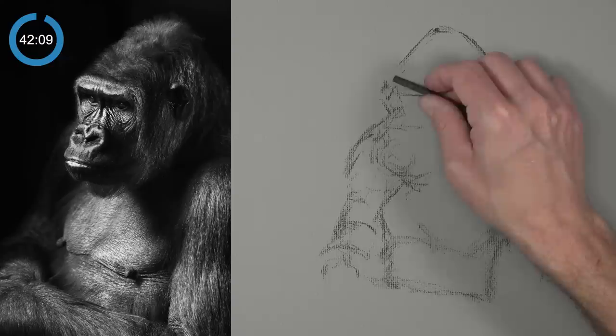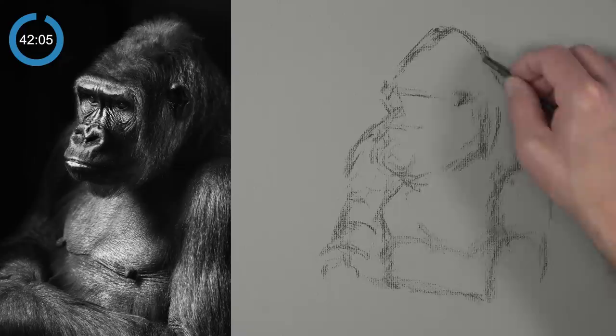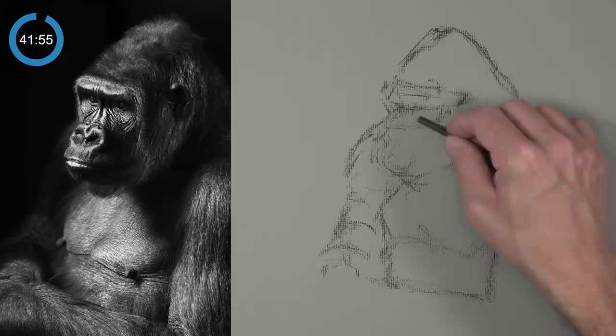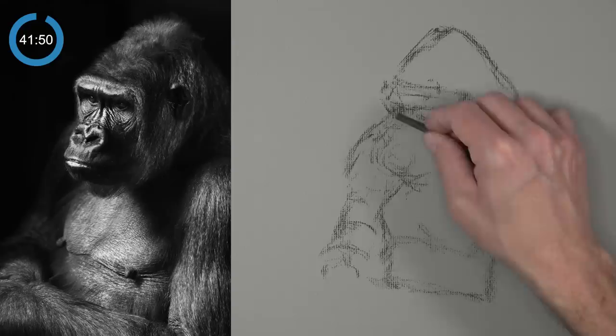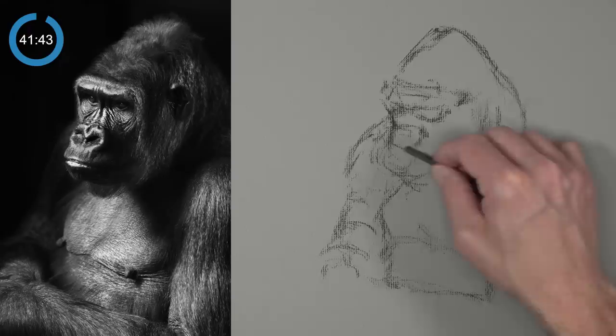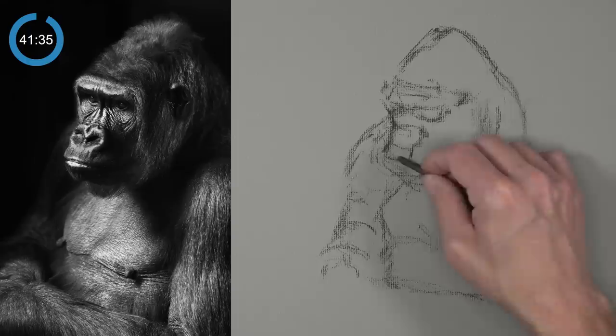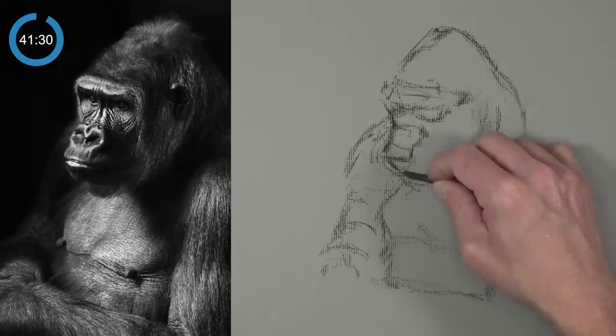All right, let's refine the head just a little bit. Of course, we can refine the shape of the head as we go along, and just make sure that we've got the eyes where we want them to be, kind of in this area right here. And there's a darker shape that happens, of course. And then we'll go back in and start to focus in on the shape of the nose or the snout or whatever that thing is called. And then we have the mouth kind of here, and then the bottom of the chin.